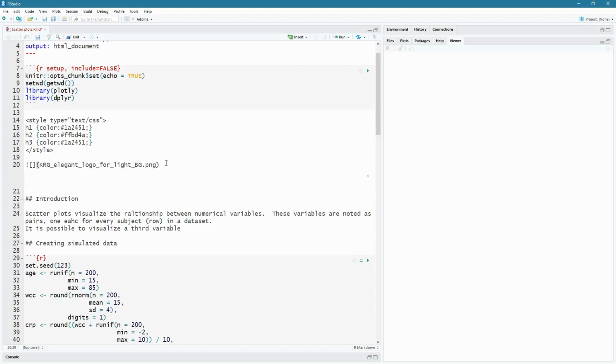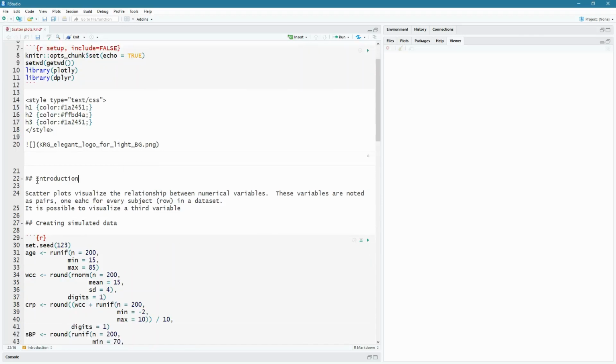And I also want a nice little logo, my research group's logo, to appear. So it's going to start with a bang, or exclamation mark, and open and close square brackets, because I don't want any text there. I just want the image. And that is the logo image there. And this PNG file lives in the same directory or folder as this R Markdown file, and that's why I could get the working directory of this file and then set the working directory, so I don't have to refer to the address on my computer's hard drive where this file is located. I can just use it as such.